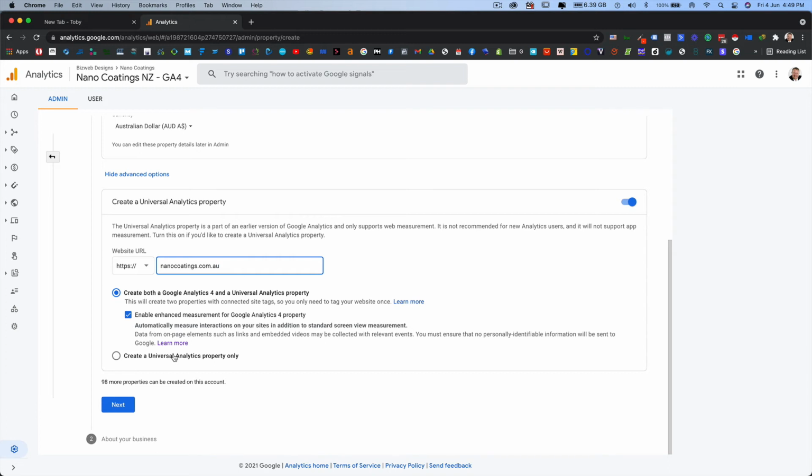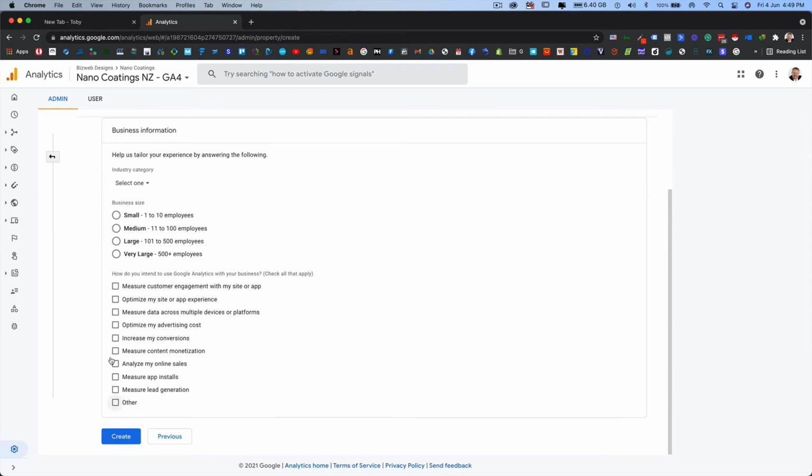So they've really set up this Google Analytics 4 to work with the stuff that we're doing now and the stuff in the future. But that doesn't help when plugins and bits and pieces like that don't support that yet. There's a lot of them that still will only support the UA code, and so you have to create that. So we'll just go down here. I'm going to create both, and we're just going to hit next.